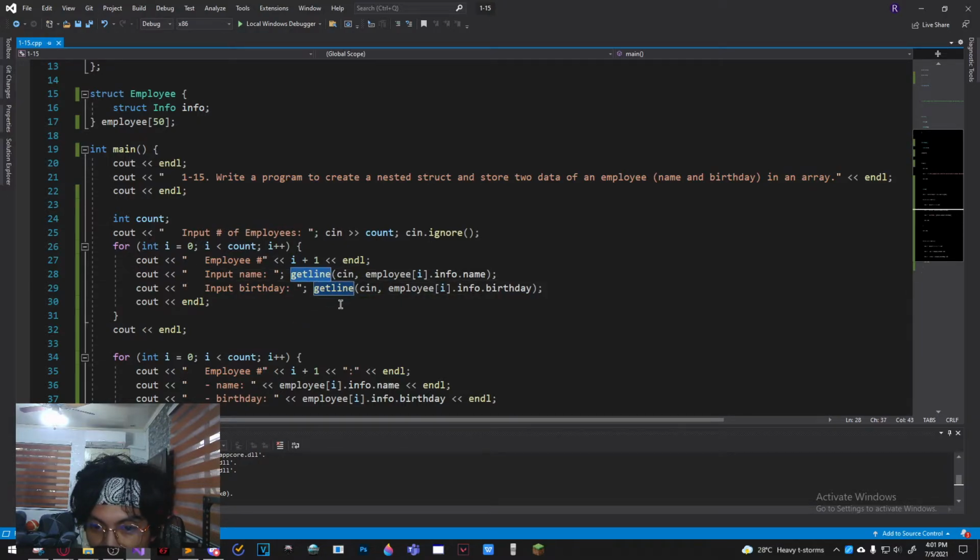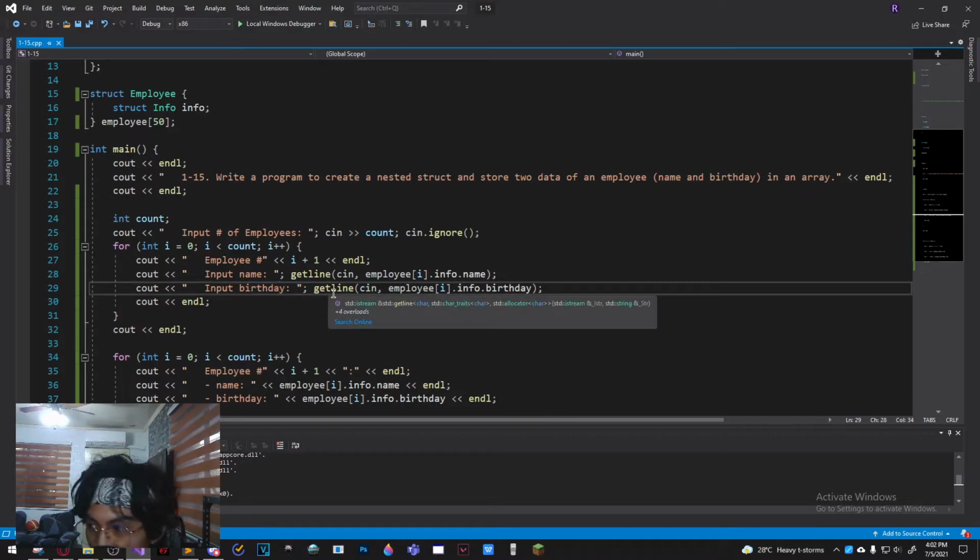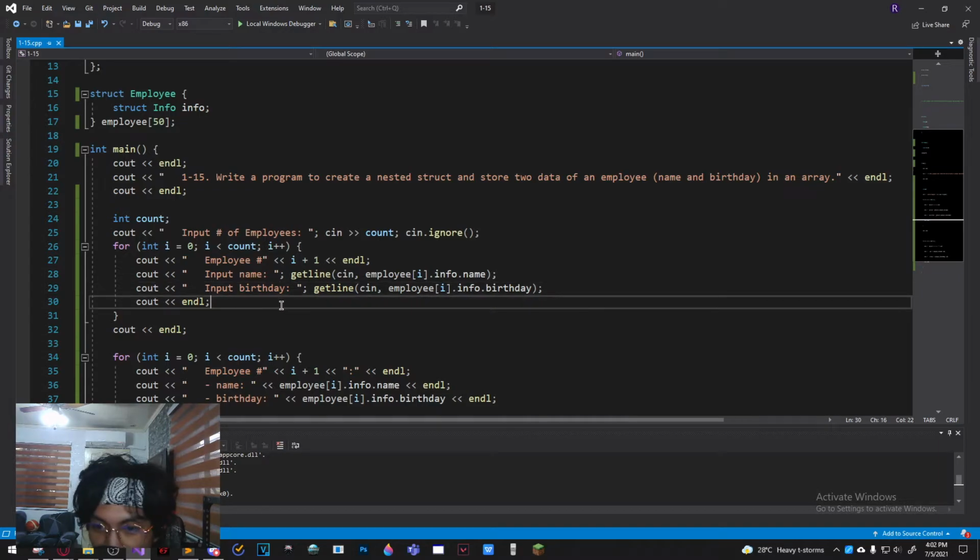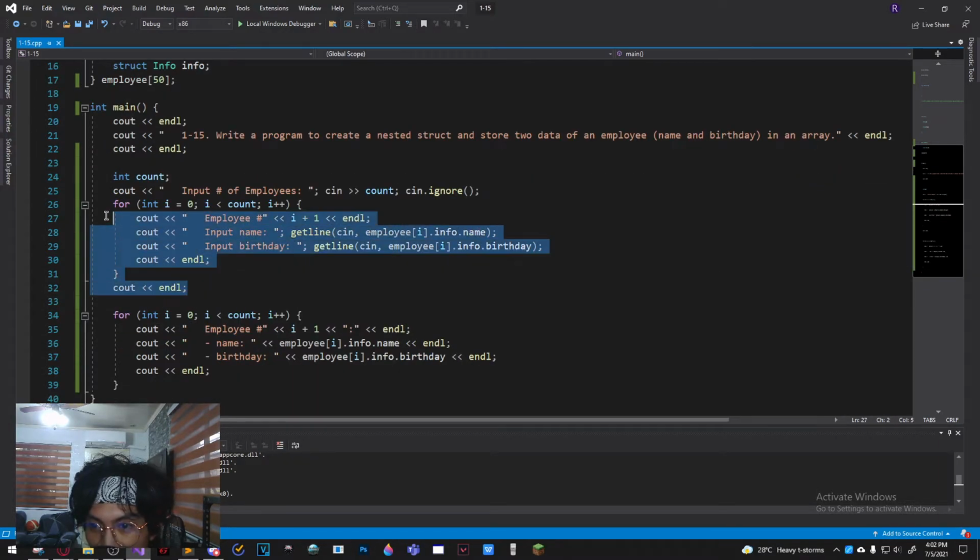The reason I use getline is so that it's fine if the user inputs more than one word for their name. Same for birthday, since they can put whatever date format they want. So that's for the input.